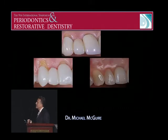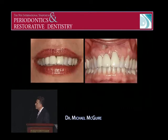Same technique here. This bridge needs to be redone. You're either going to continue to chase this that way, just continuing to make new bridges, or we take this bridge off, have a nice provisional made, leave your margins at ideal tooth length. I'll come in, remove the restorative margins, graft over it. And again, I don't think you could tell where the pontic is here if you weren't looking at the sequence.